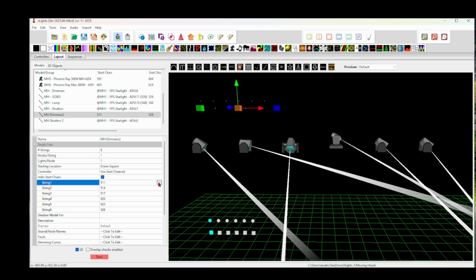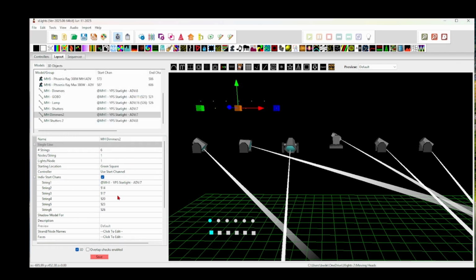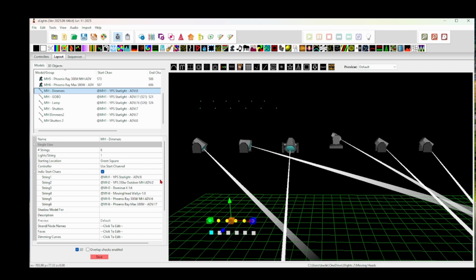And then what I'm going to do is same thing. I'm going to go in here and pick the string. I'm going to hit the 3 little bars. I'm going to go moving head number 1. And I believe that was channel 7. And you're going to go down the list for all the dimmers and do the same thing. So in this case, it was number 8. I chose 7, but these are the actual values, and you can see that the dimmers are different for most of them, right? So it's important that this gets set up properly, because that's going to be what xLights sends to the moving head for the light intensity or the dimmer value.